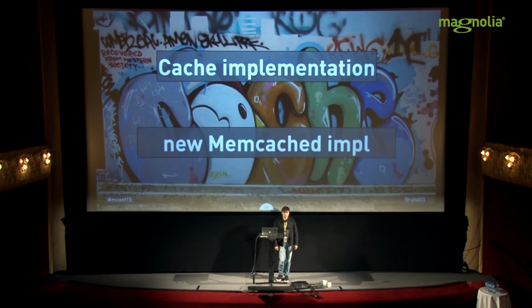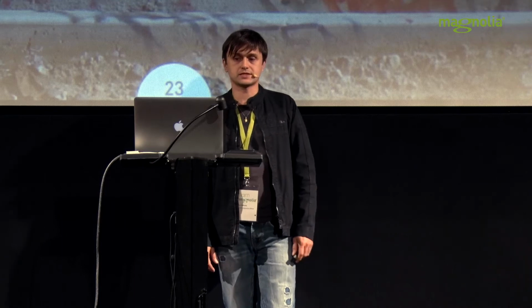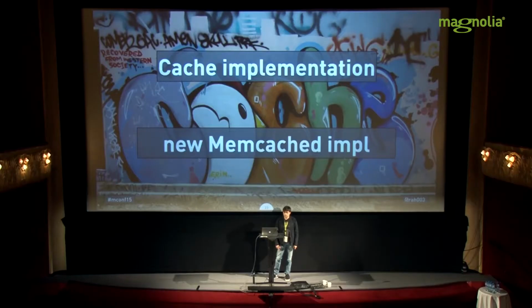If that still is not enough for you, I have more great news. We have a completely new backend implementation of the cache. One of the benefits of separating the Ehcache implementation into its own submodule and being able to get rid of it, and testing all those APIs and so on, is that we took a step and added the Memcached implementation, which is another cache backend available out of the box for you. You can choose now. We still ship Ehcache, not Memcached, because it's embedded, so it's easy to configure. But if you want Memcached, you can just exclude Ehcache, add the Memcached implementation, and you're done.